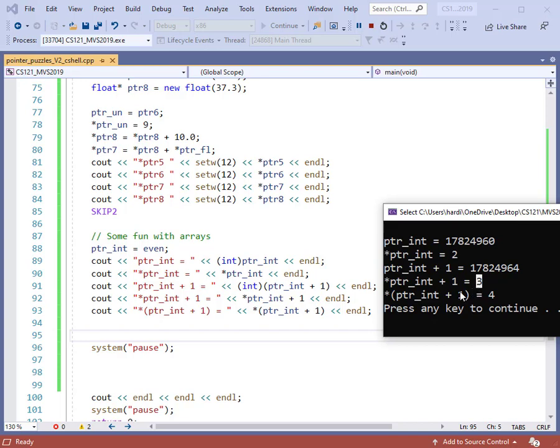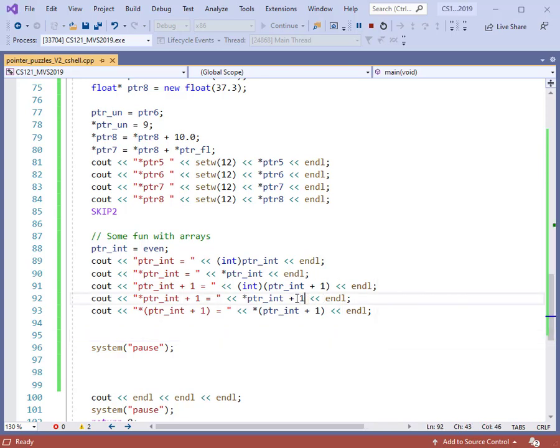So if you want to dereference and use an offset like this, then you have to put that in parentheses. You want to add 1 to the address, then dereference it. So this moves us on to index number 1, the second element, and that gives us 4. So that's the difference. Notice what's going on there. Okay, so you dereference first, get the value, and you add 1 to it. That's different than adding 1 to the address and then dereferencing it. Okay, let's look at the next example.